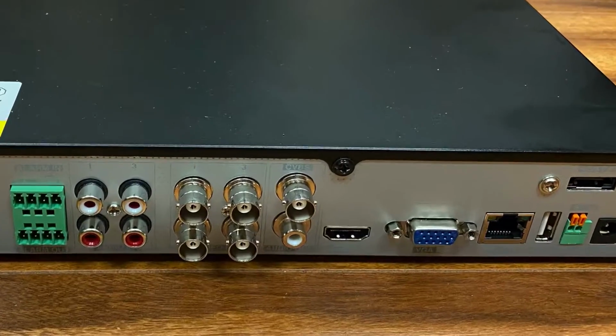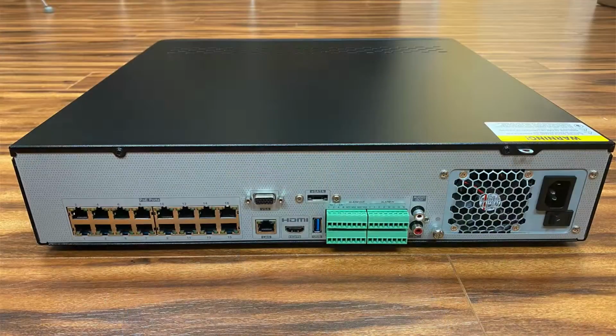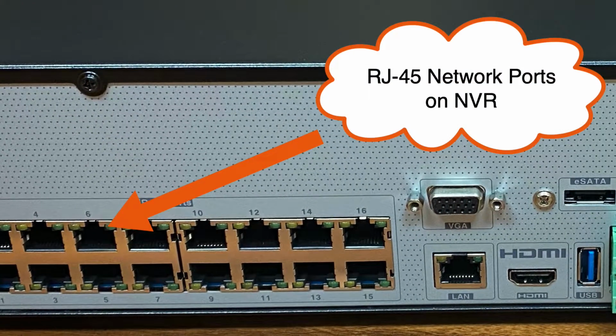Unfortunately, it's not quite as easy with network IP cameras. If you're not sure if your QSEE system uses BNC cameras or network IP cameras, look on the back of your recorder. You're either going to have a DVR or an NVR. If the back of your recorder has BNC connectors, then you have BNC cameras, and we have had a ton of success, almost in all cases, helping customers with compatible equipment. However, if you have an NVR and you have RJ45 Ethernet cables, like what you plug your computer or laptop into when you connect to a network, then you have an IP camera system, and it's not so simple.